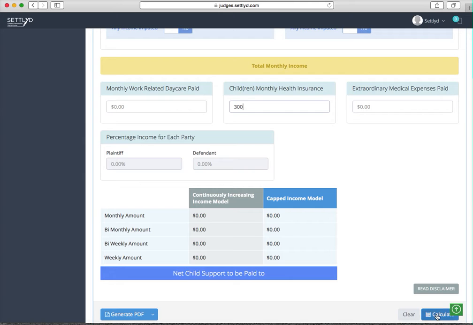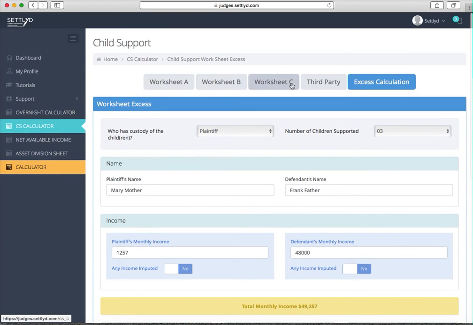And when you hit the calculator, you're going to get 2 different numbers here. On the continuously increasing model, proportionally it will be $5,575, and under the cap model it would be $3,900. I don't know that either of those is right. I know that it is going to give a range that the court can look at as they start to do some consideration, because using the increase in the cap model allows some analysis of what's going on with the guidelines to be able to look to a particular and specific amount as the court makes those case-by-case determinations. So those are the 5 different calculators: A, B, C, third party, and excess.